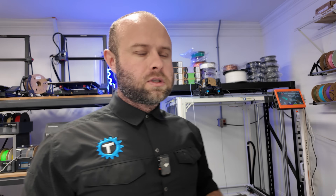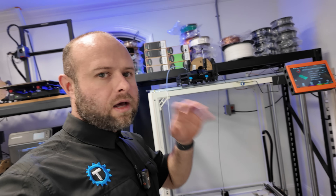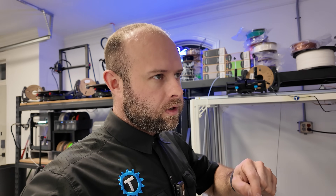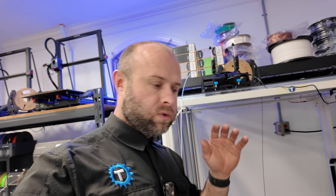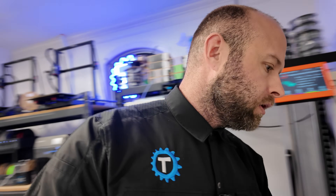I also turned on pressure advance. A lot of people were telling me you need to get basically perfect prints before you turn on pressure advance, and then that takes you to the next level. I was operating in that mode, but I just turned it on, turned down the temps, and I'm getting pretty good prints. This obviously leaves a lot to be desired, but it's a 0.3 layer height, 0.6 line width — and it's pretty good.